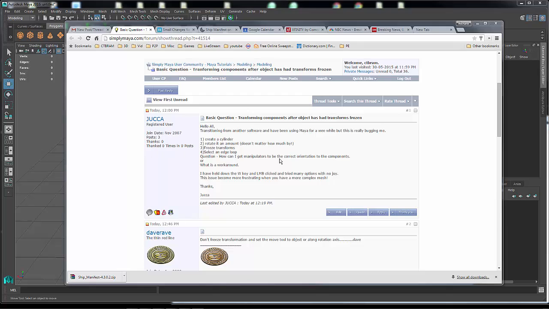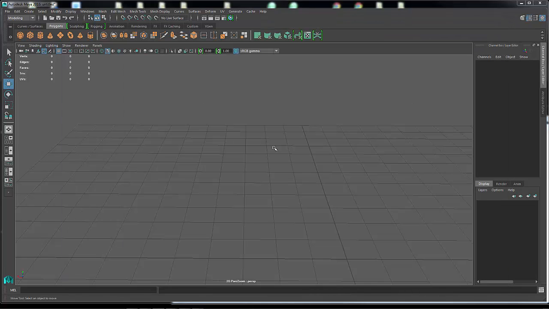But anyway, this user's new to Maya, and he's having an issue: after changing the orientation of an object and freezing its transforms, he loses the local orientation of the local pivot of the object and is struggling to figure out how to either reestablish the local pivot or move things along elements within the object. I'm not quite sure which based on the question, but I can show you ways that you can accomplish both of those things. So first, let's start out and demonstrate what the issue is that we're talking about here.